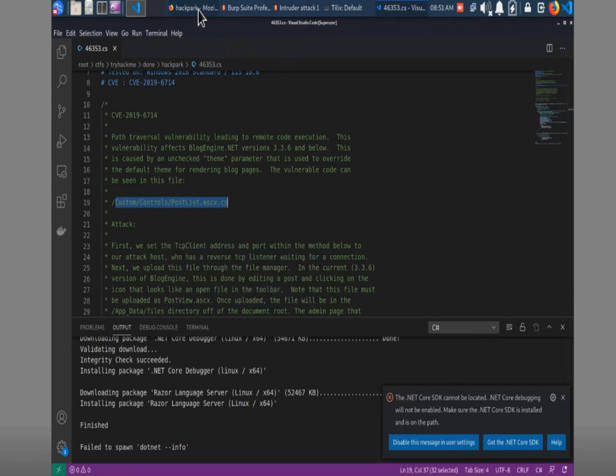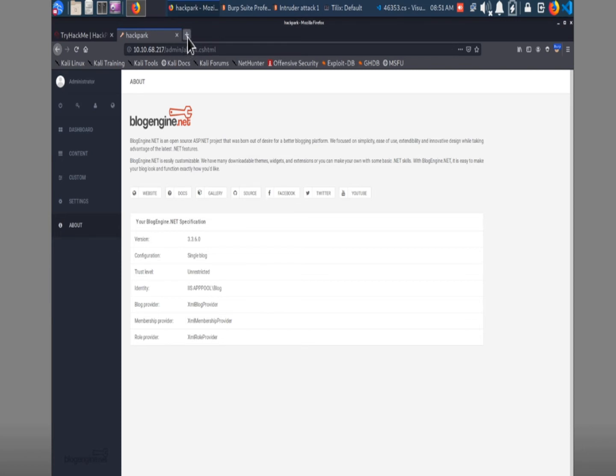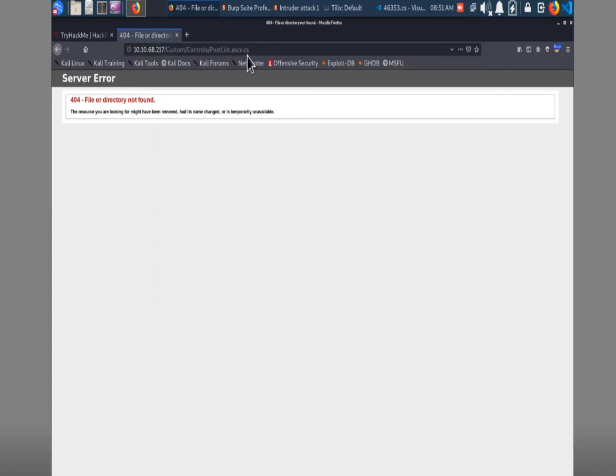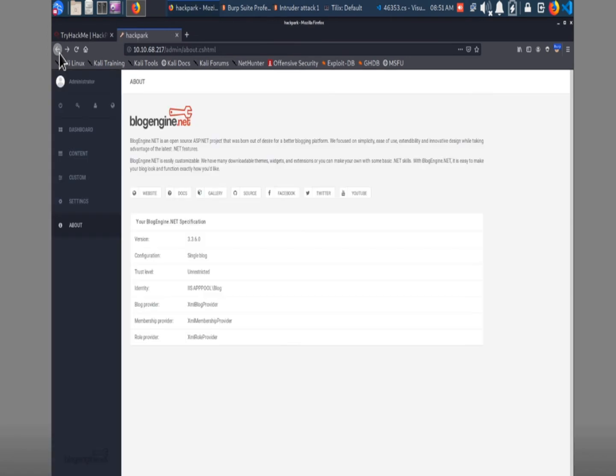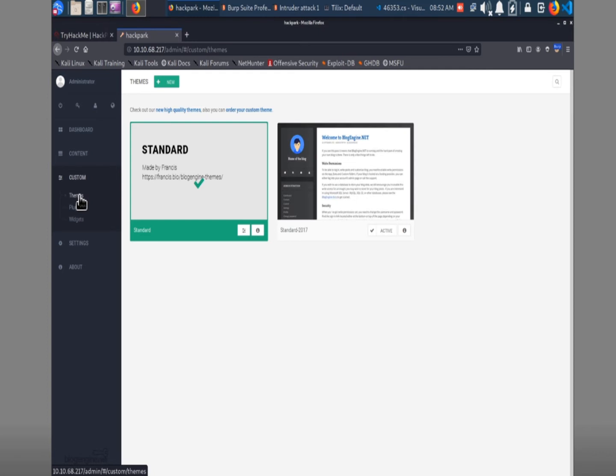So we're going to copy this and go back to the web page. We're not seeing that there. It's an unchecked theme parameter used to override the default theme rendering the blog. So it's something with theming. We can see custom and then there's themes, okay? Those are our themes there.